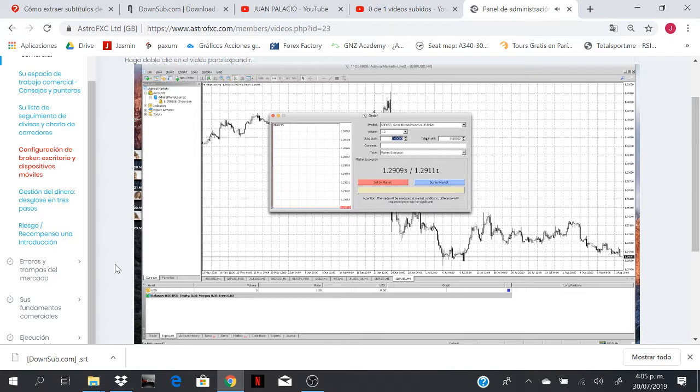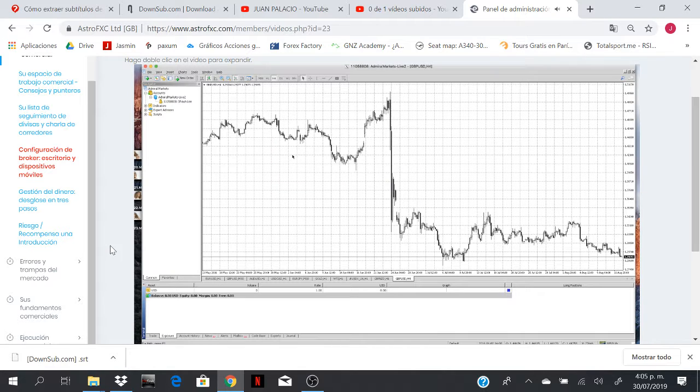Always, always, always put in your stop loss and put in your take profit. And you can always put a comment here as well, like, I don't know, Fibonacci move, or just a little explanation as to what trade that is, and it will appear on your statement afterwards. So that's the buy and sell box.